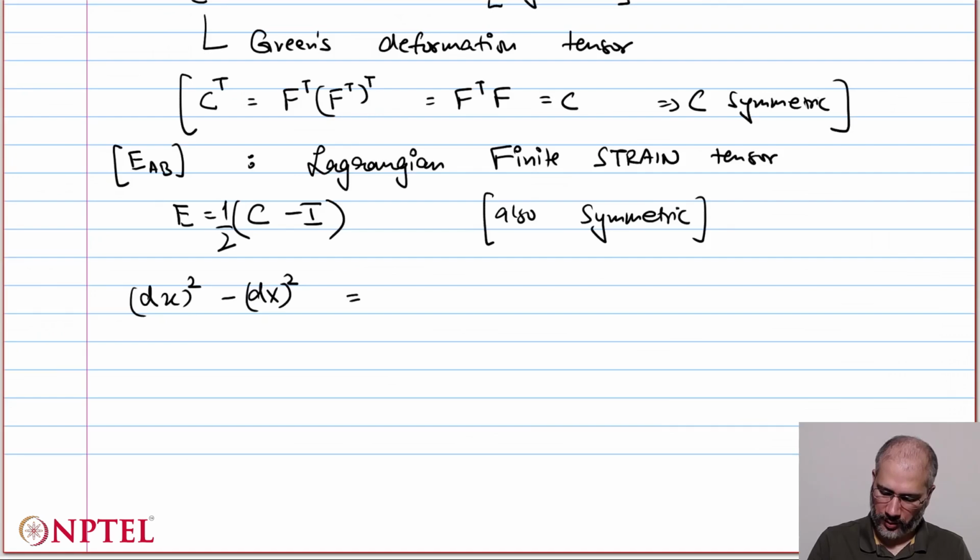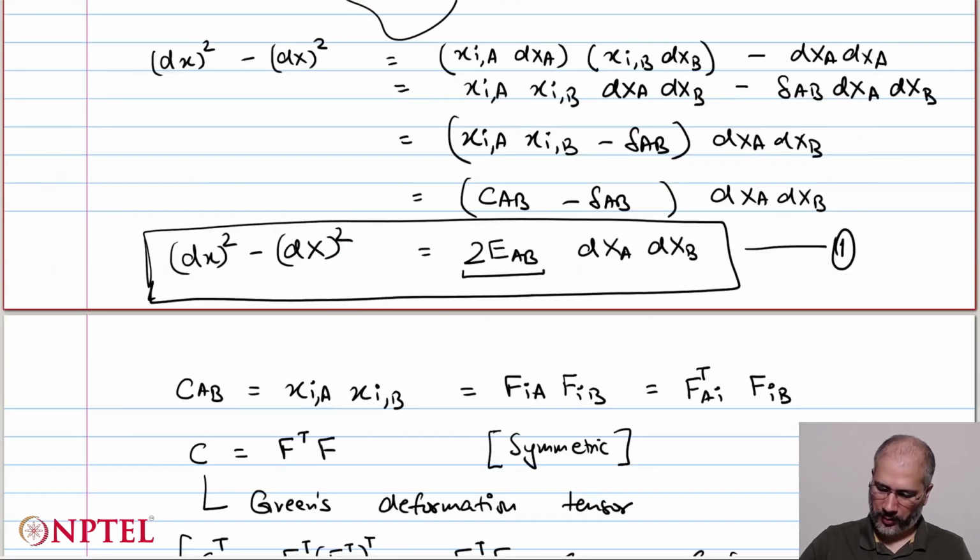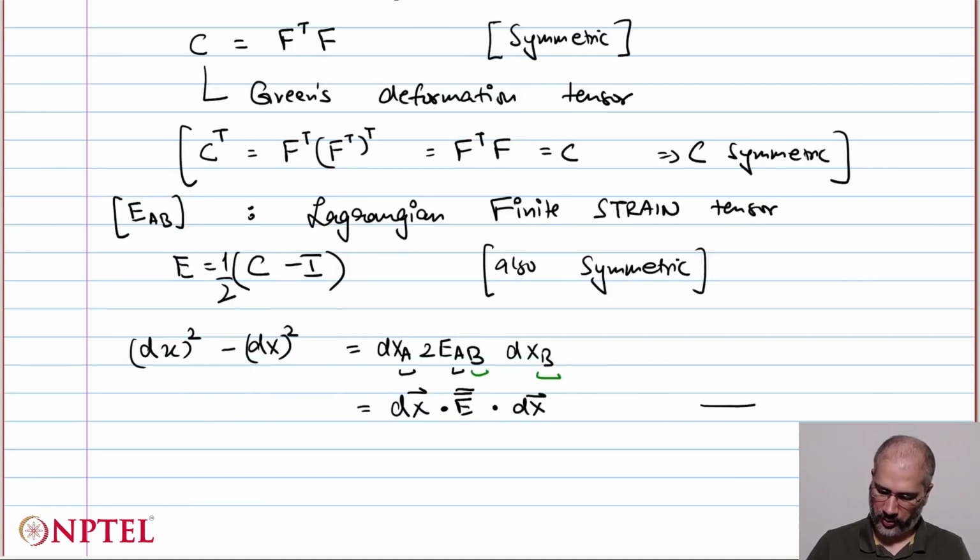So this was written as twice E_AB times dX_A dX_B. I move the dX_A to the left and keep dX_B to the right. And from here, I can see that we have these indices which are contiguous. So this is a multiplication of a vector with this second order tensor, with a dot product here and a dot product here as well. And since I had called the initial form 1, I'll call this symbolic form that I've just written 1a.